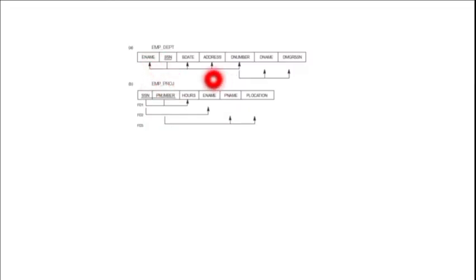Take the employee name Vishesh. The manager SSN of that employee Vishesh, if it's updated, right? And that employee name appears 1000 times in a database, so in each and every place that manager SSN should be updated. 1000 times you have to update the manager SSN for the employee Vishesh, because it is there 1000 times. This is nothing but update anomaly. You have to update that information in all the places where the name Vishesh exists. So this is updation anomaly.